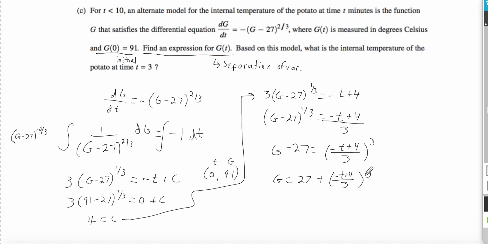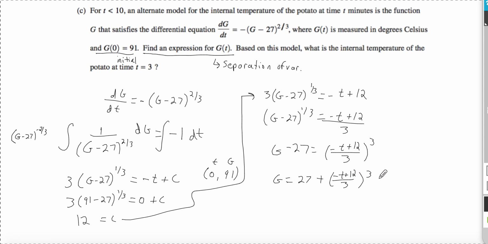And that is... Oh, I made a mistake, didn't I? I said a thing and then wrote another. Back up for a second. Always good to take track of yourself for a second. I said 4, but that's the inside here. 91 minus 27 is 64. The 3rd root of 64 is 4. 3 times 4 is 12. So c is 12. Ooh, good to catch your mistakes. There we go. That feels better.